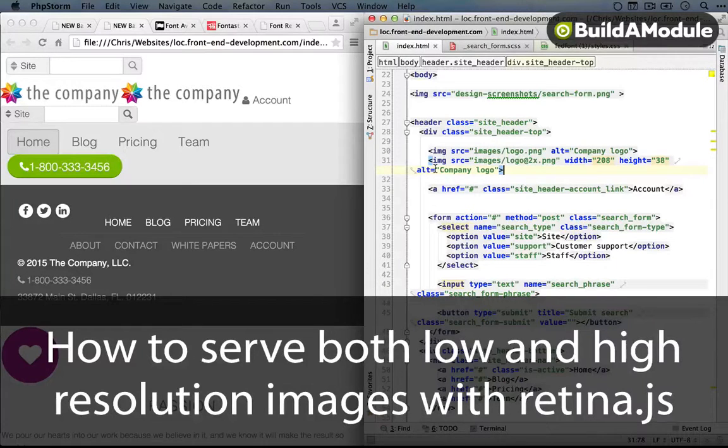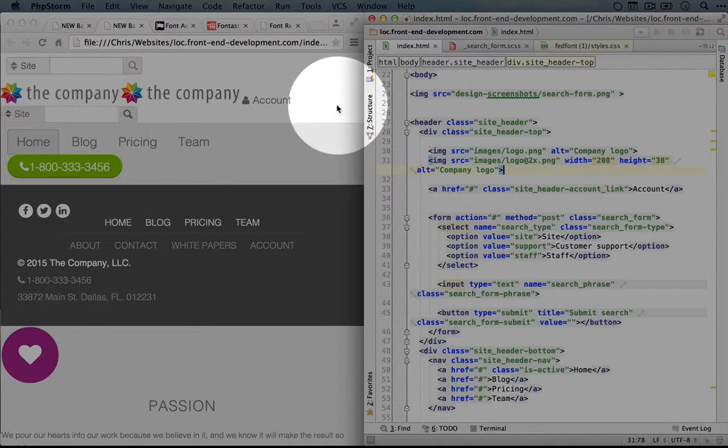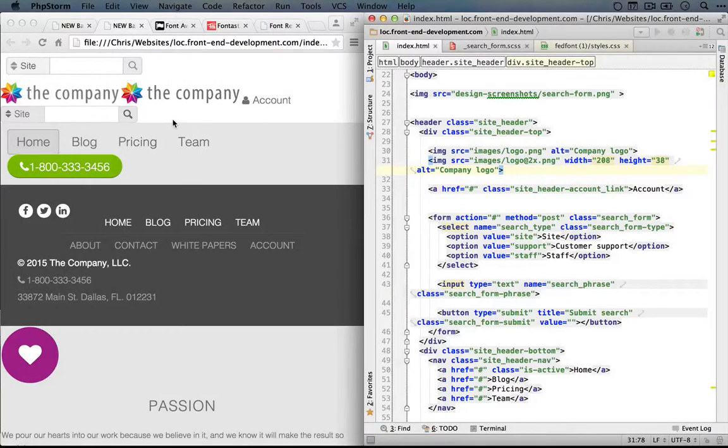The main problem with this approach, if we apply it to all of the images on our site, is that now all of our image files have the potential of being way bigger. So again, if we double the size of an image, both the width and the height, that's going to be 4 times the number of pixels. And so potentially that means it's going to be 4 times the size.